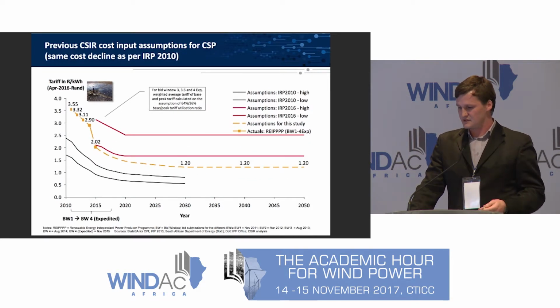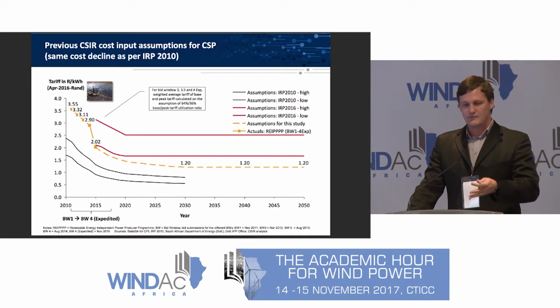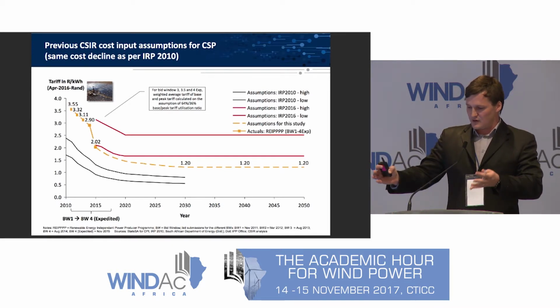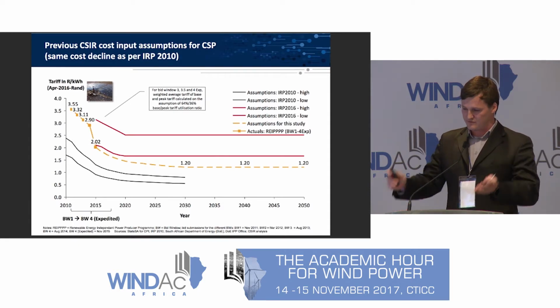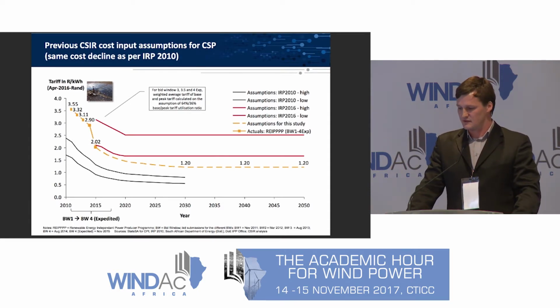This is now CSP, so concentrated solar power. We take from the latest bid window and assume a similar learning, or at least shape of learning, of CSP as a technology relative to the RP 2010, because to follow the RP 2016, it was already above that, so we needed a new reference to work with, so we followed that trajectory towards 2030 and then kept the technology flat thereafter.